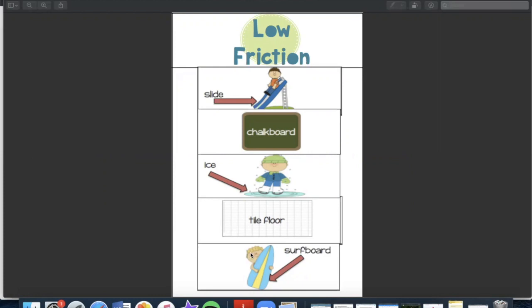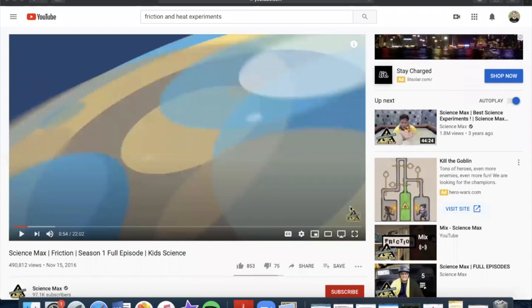And the cool thing about those tests that you did is that some of you came up with totally different answers than others, right? For Ms. Millerick, the aluminum foil had the least amount of friction. That means that my toy car went the furthest. But with some friends, it was the wax paper, which is really cool. When you do an investigation, you're going to have different outcomes than others. I want to show you all about this cool investigation I found. This guy, Science Max, does an activity with the least amount of friction in mind.